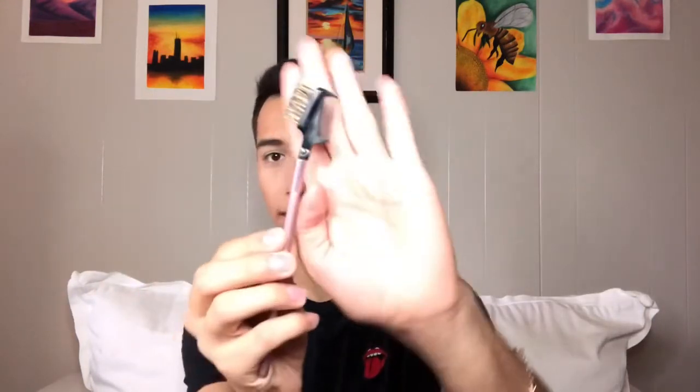We're gonna go ahead and start by applying it all over your eyebrow in circular motions first, getting inside of the hair. Now with our pencil brush we're gonna go ahead and brush it down this way so they're all down. Going back with the glue, we're gonna go ahead and go this direction with the brow to flatten it, just like so.